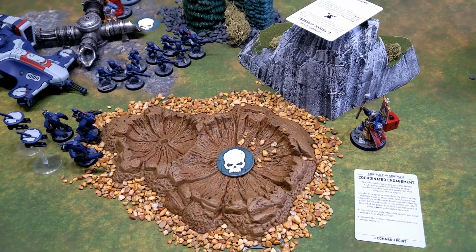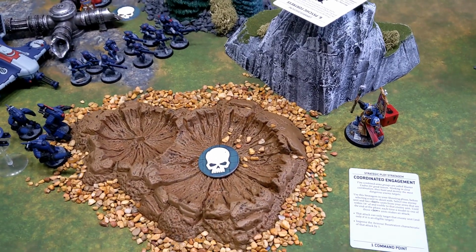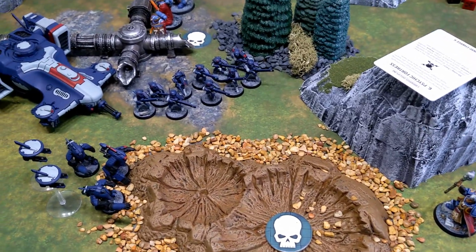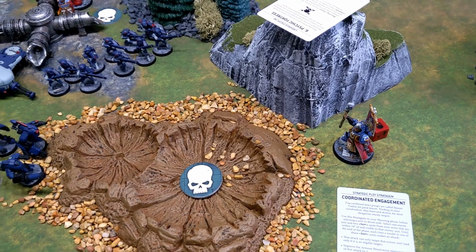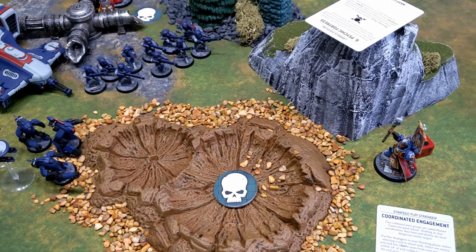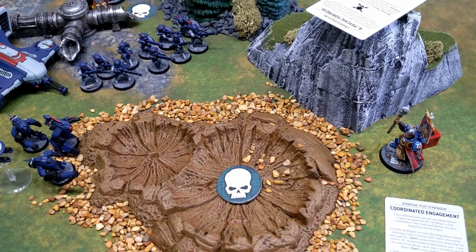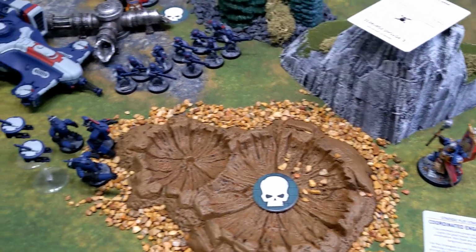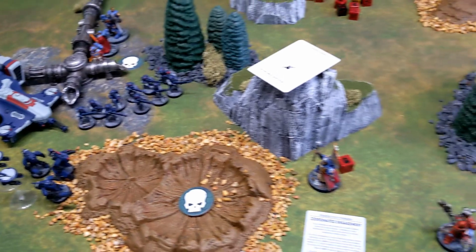Tigurius has been exposed with the destruction of the Dreadnought. I spent another command point on Coordinated Engagement with my Fire Warriors and this stealth team. The Fire Warriors have already shot in at him. They did 1 wound to him. So now it's up to my stealth team to fire in. The drones actually won't get to shoot because with this stratagem, everything in the unit has to fire at this, but the drones also have to fire at the closest unit, which is technically those guys. So we're saying they can't shoot.